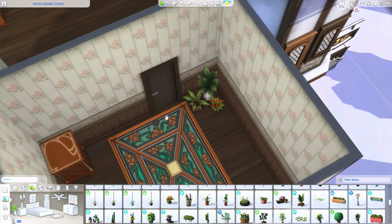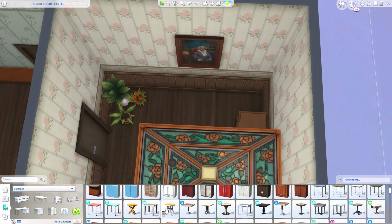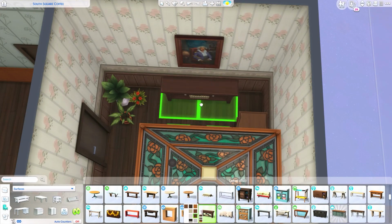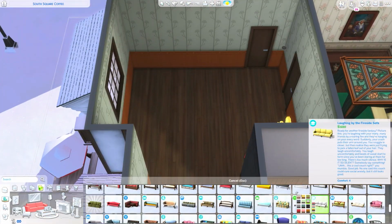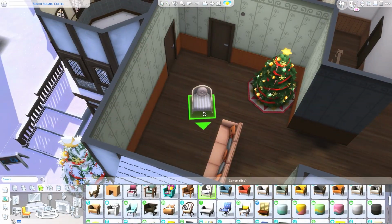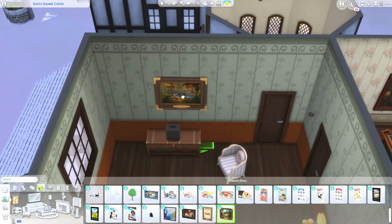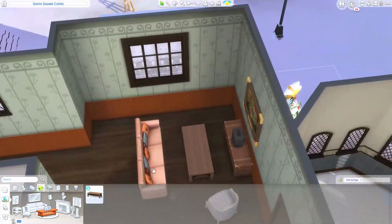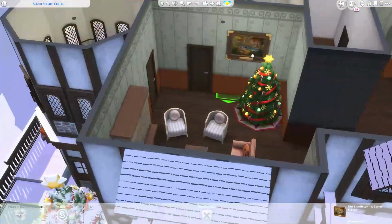And if you're just gonna use this as a cafe, so you're not gonna own it, just delete the door in the hallway when you place it on the lot, and then your Sims will not go in here. Never, not even when they're tired, because there's no door, so they can't go in here. Just a little tip, if you're just using this as a cafe, delete the door and you will be fine, and this could be all aesthetically pleasing for your eyes only.